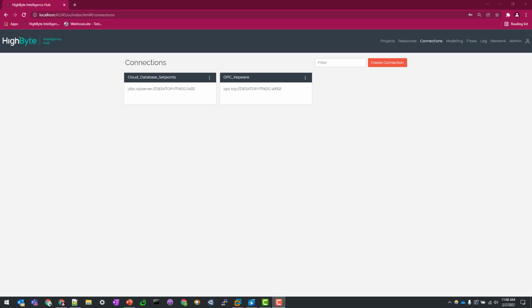All right, we are logged into our Intelligence Hub, and before we start the configuration on this use case, a few points. The first, this device that we'll be deriving the set points for is going to be a water tank. And then second, the input source is going to be a cloud database that our analytics team has created and manages the set points accordingly based on the machine analytics.